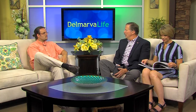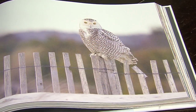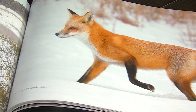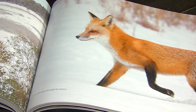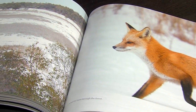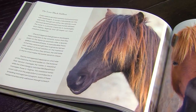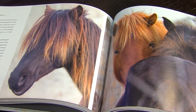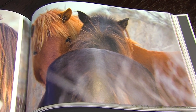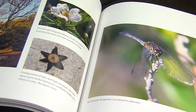I understand that you were taking images for eight years before you even signed with your publisher. Yeah, I think the oldest image is seven to eight years old in that book. It's a culmination of a labor of love — it was originally just a hobby documenting the biodiversity of Assateague and then it led to certain magazine articles. And then I had enough of a library and I thought, I wonder if I could do this as a book project. Luckily that worked out. I think it shows Assateague in a new light and that it is this really amazing place that we're so lucky to have. Hopefully all that will be conveyed to the readers and they'll appreciate the island just as well.